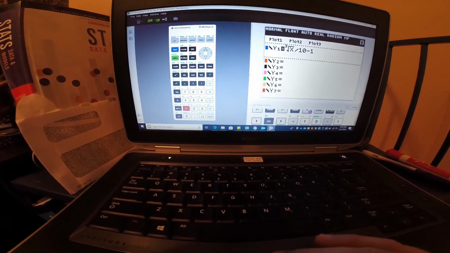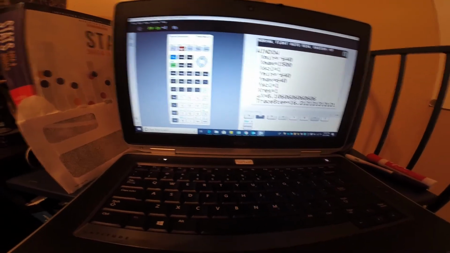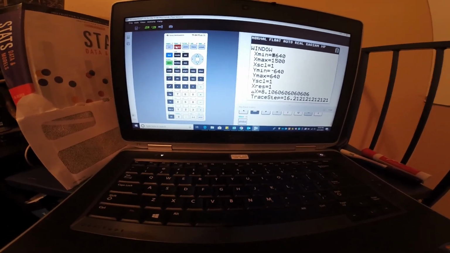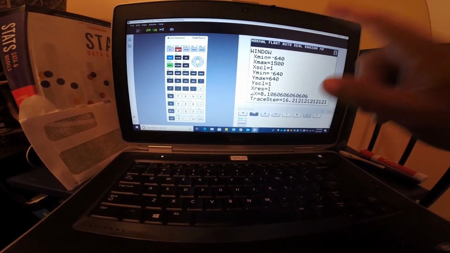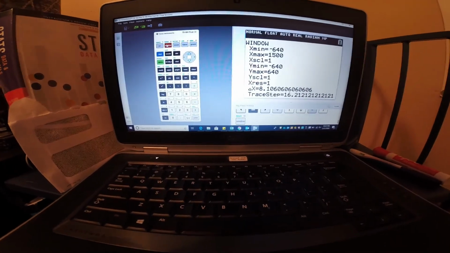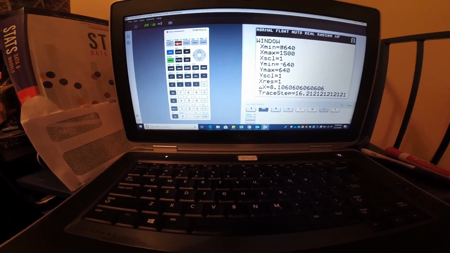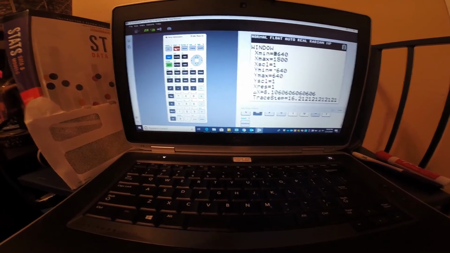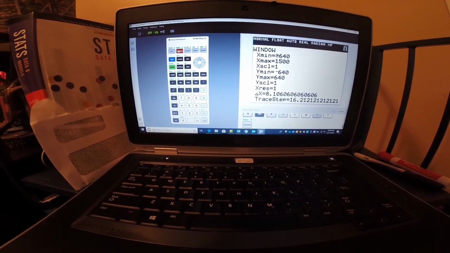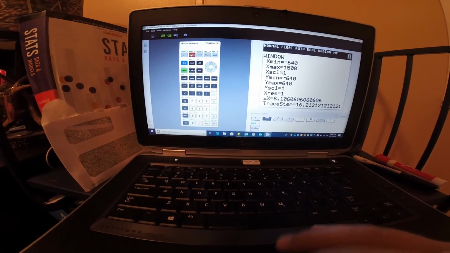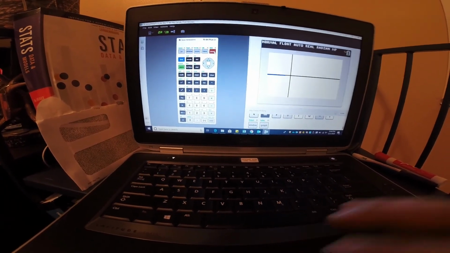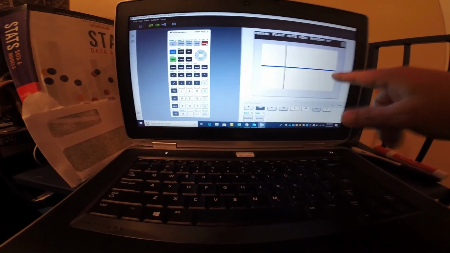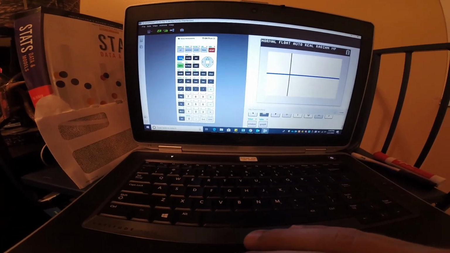I've got it graphed. Now, you've got to keep in mind here, and I've already adjusted my window some, that the x value we're plugging in is 1,331. So if you go with the standard 10 by 10 viewing window, you're not going to get it. And if you go to zooming out, it's going to take you a while to zoom out to actually see when you have that correct x value. Here, it doesn't look like much. It looks like a flat line right here. Okay, I'm not really worried about the graph.